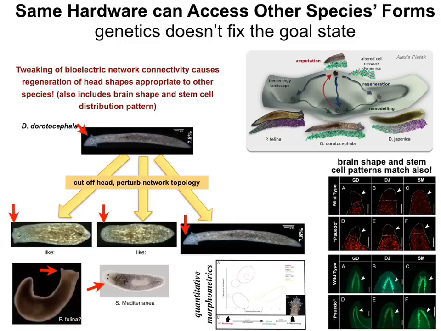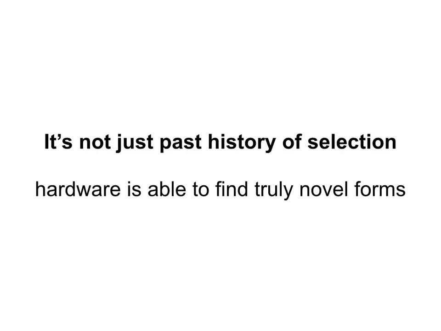Okay, so what I've showed you in the first part is that there are very specific types of forms of anatomy and behavior that biological systems work really hard to reach, and they have all kinds of cool tricks to implement those specific forms. And so now it's time to think about, where do these forms actually come from? If you're going to have shapes and behaviors that the system is going to try to reach, these very stereotypical target morphologies, where do they actually come from?